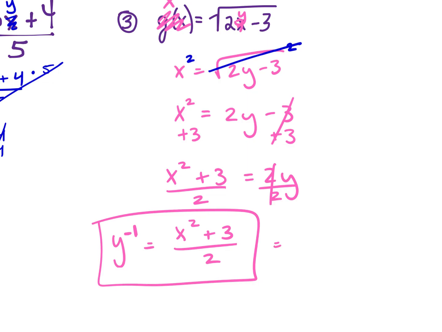Remember, we could also write it as x squared over 2 plus 3 over 2. Sometimes it can be simplified, like if x had a coefficient and 2 could be divided into that, or if it could be divided into the constant, you might want to separate it to simplify. But here it doesn't simplify in either one, so either way would be fine if you wanted to separate it or leave it together.